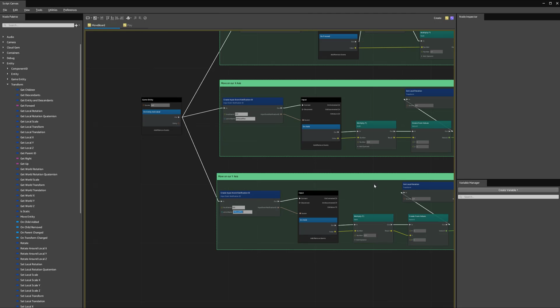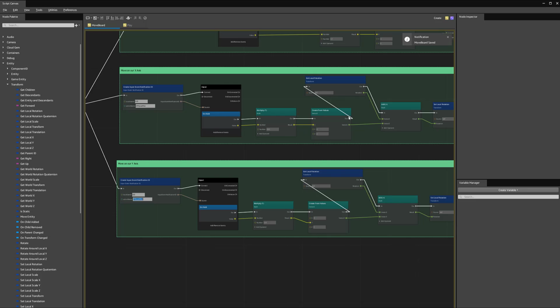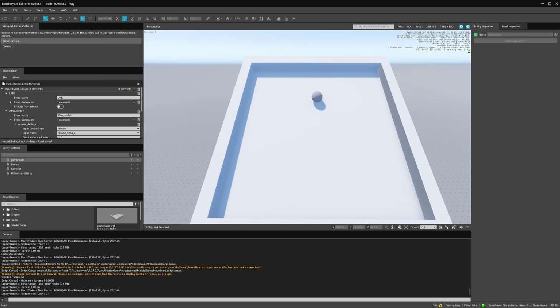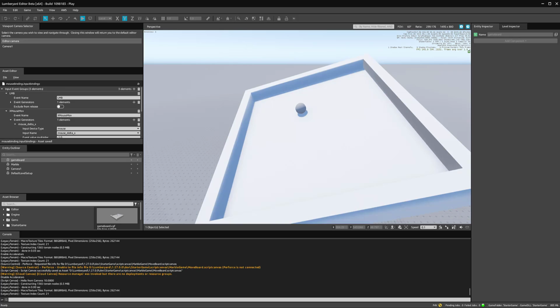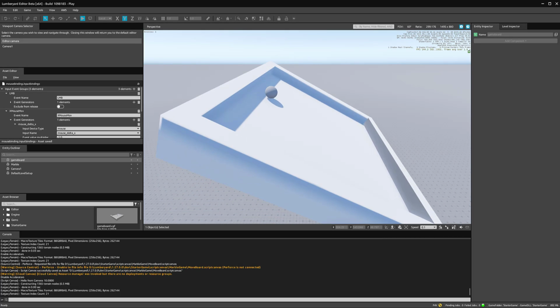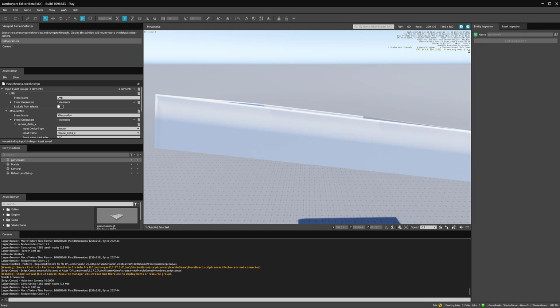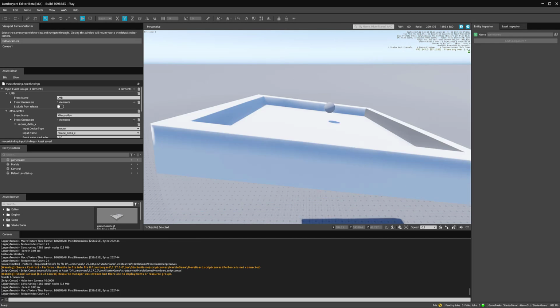And I will save this and let us run our game. So I'm going to hit Control G here. Now you can see as I move forward, I move left and right. We have our much smoother game board, and there's our ball. Pretty cool.